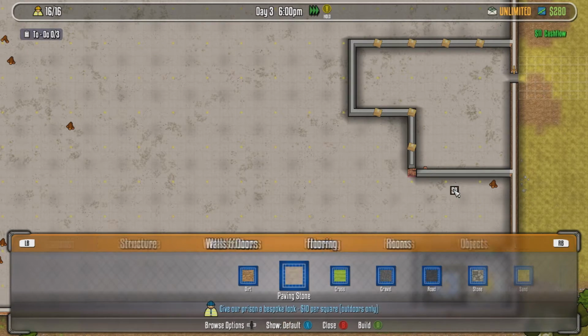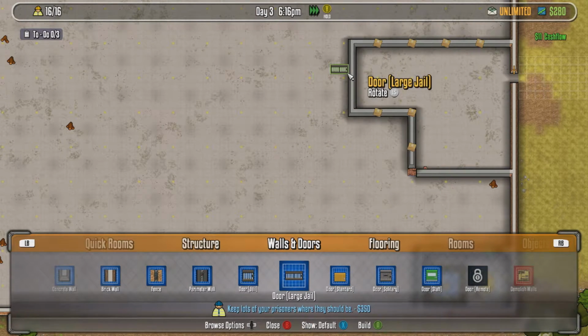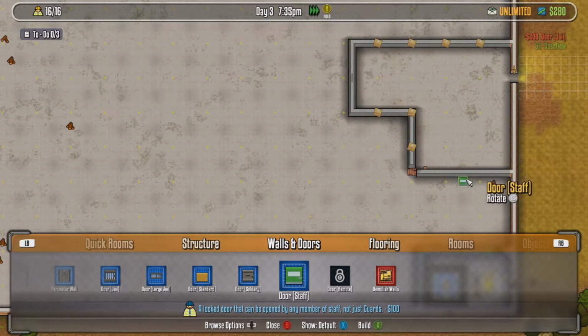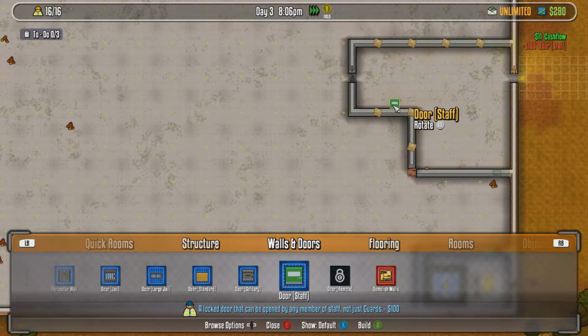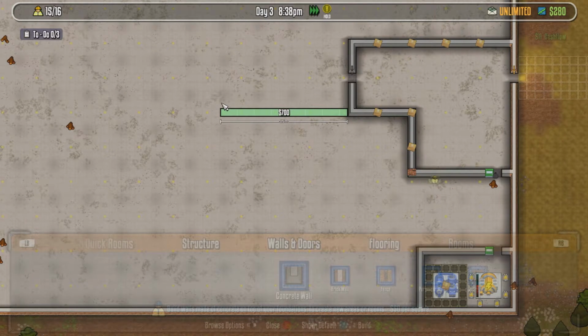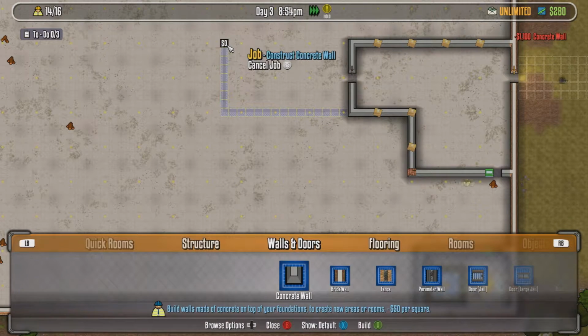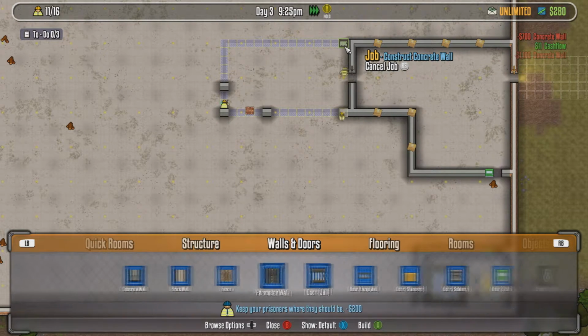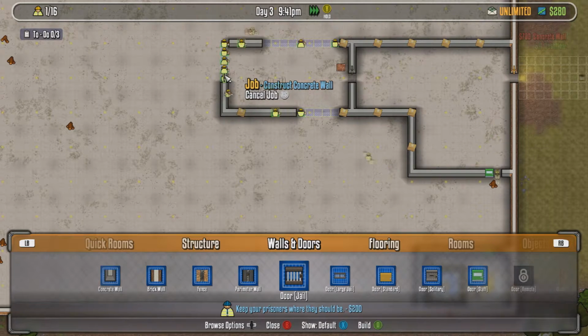That's fine. Figure out. I want to put a jail door right there. Let's do a regular one. Just like that. Let's put a staff door right over here. Let's go for another wall. Just like this. And then I'll do another jail door right there.